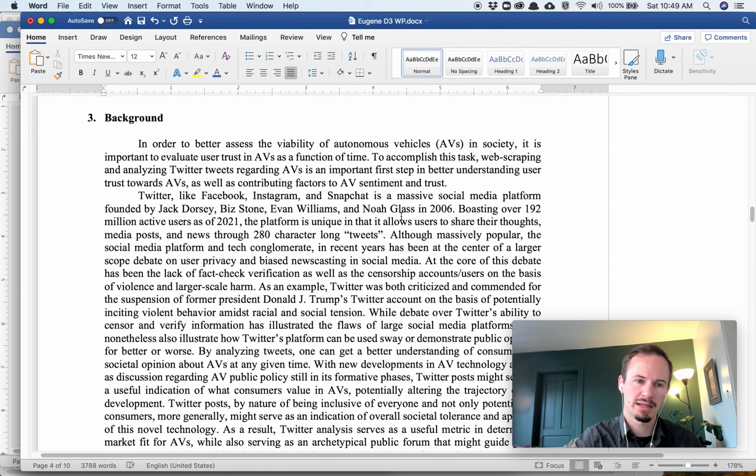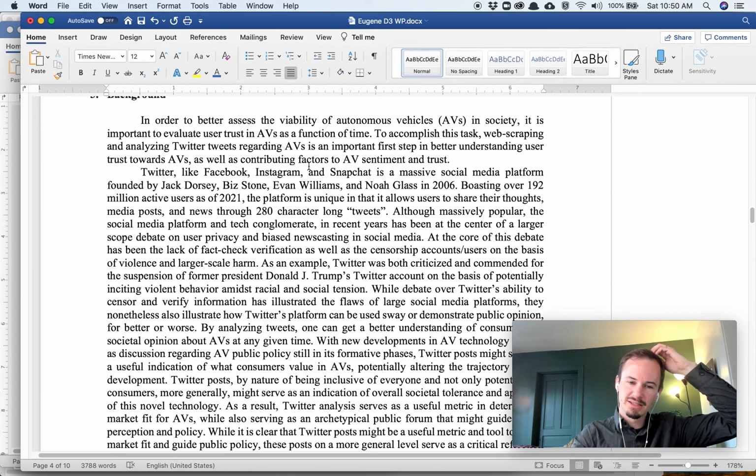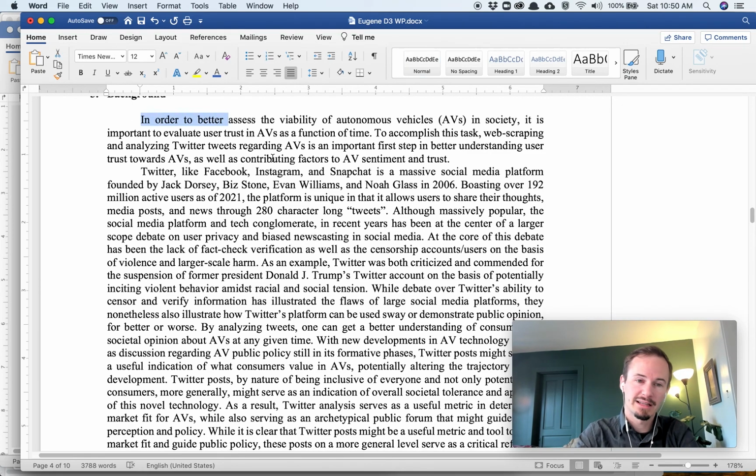All right, and now we're into the background. At this point, these are kind of template style headers. But yeah, I don't remember exactly, but I'm pretty sure this is maybe a copy and paste job from his pre-draft, which is great. That is my whole goal of designing the pre-drafts the way I do: look, you can't draft 3,200-ish words in a couple of days. Let's build up to it bit by bit. So I'm happy if he did the pre-draft in a way where it's going to really build in here. All right, and he has this nice transition phrase in order to do this.